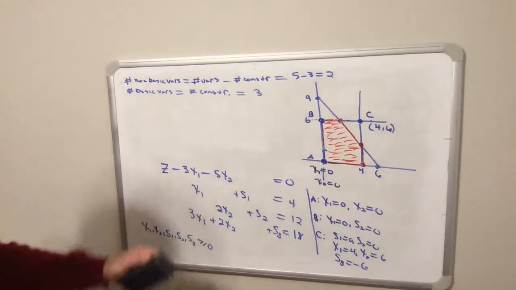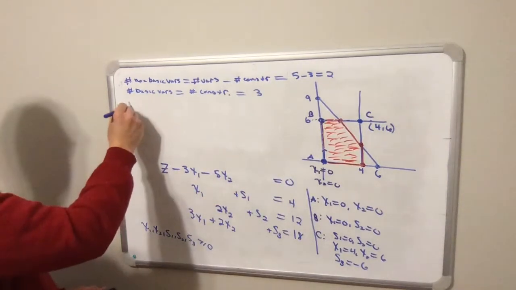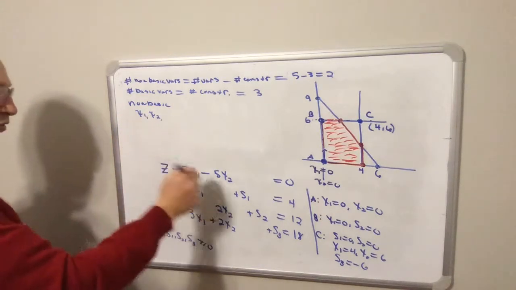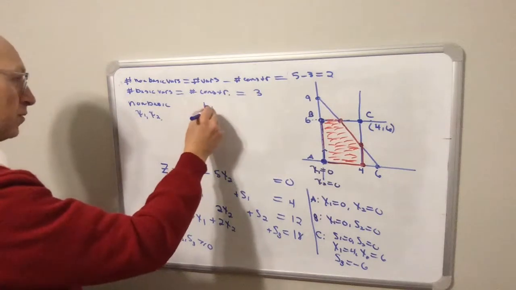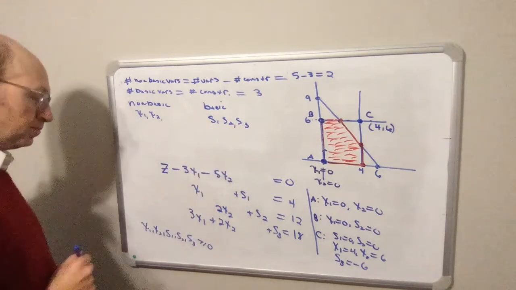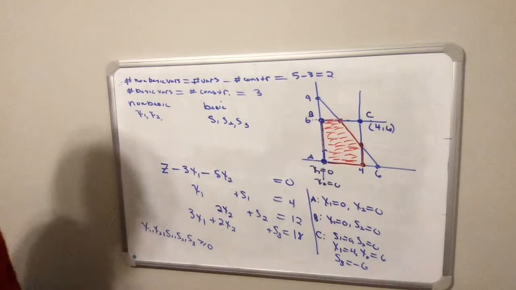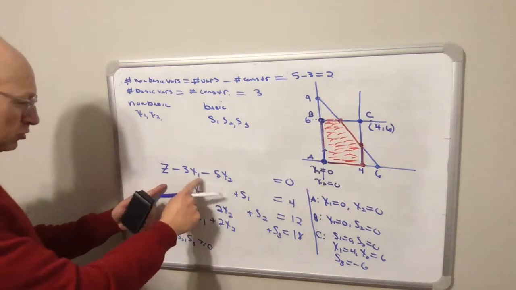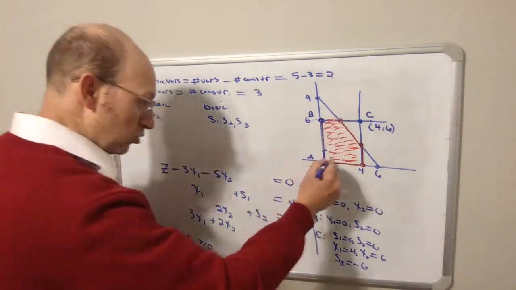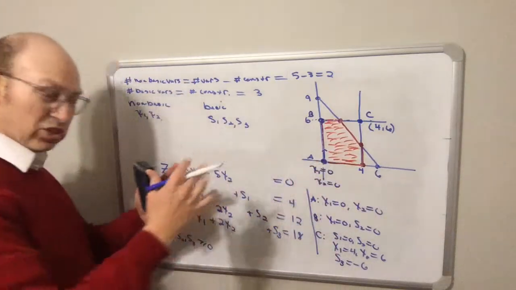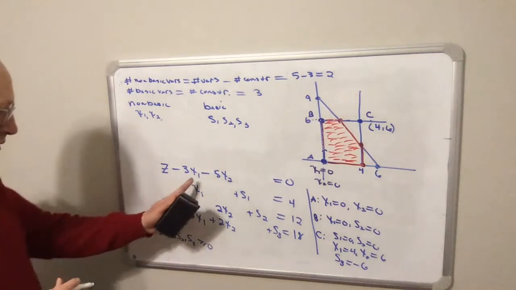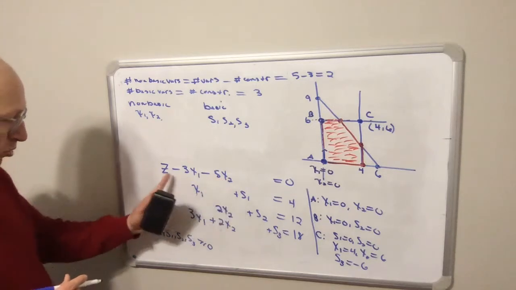All right, so we start out with x1, x2 as non-basic. Think of them as being set to 0. And the basic variables are S1, S2, S3. Okay, so what we do is we look at our objective and we say, which variable should we increase? You can only move along edges in the simplex method. You're not allowed to move along the interior. You always stay along edges of the feasible region. So if we increase x2, z will get bigger 5-fold.